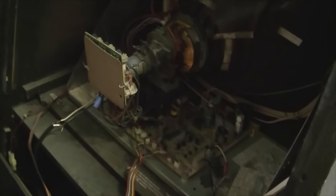And we'll take a look at the back. It is missing the back door, but it's got a nice monitor in there. And it actually has some of the power boards still in there. I think it's missing the soundboard and the main. But it's got the transformer down the bottom. So this will actually be a pretty easy conversion back to the original.